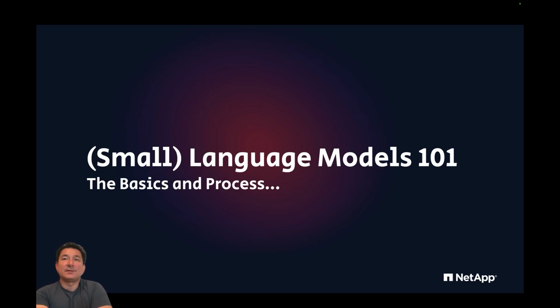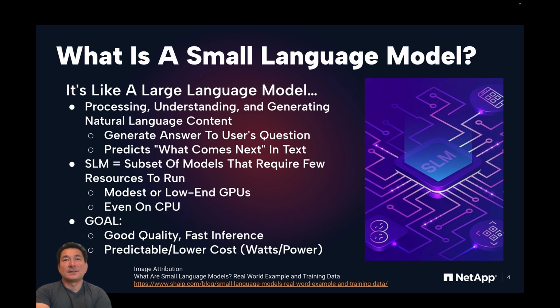So I thought it would be good to start with a primer on language models in general. This will give you an introduction to some of the terms that are commonly used and also how those terms and processes translate into building and training a language model. So what is a small language model?